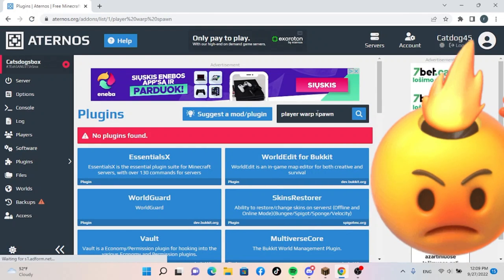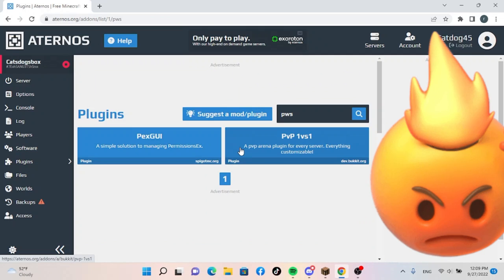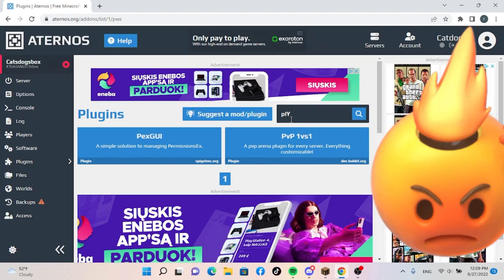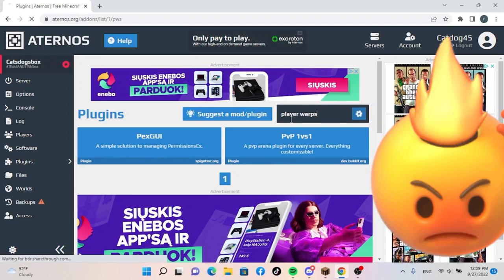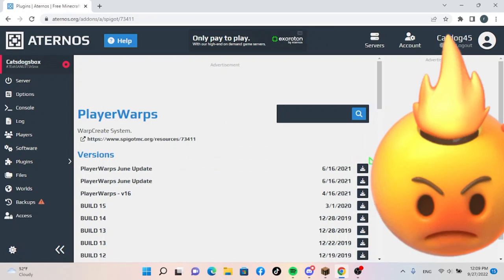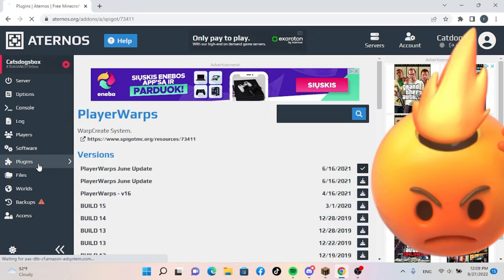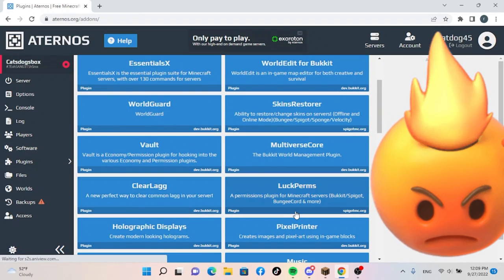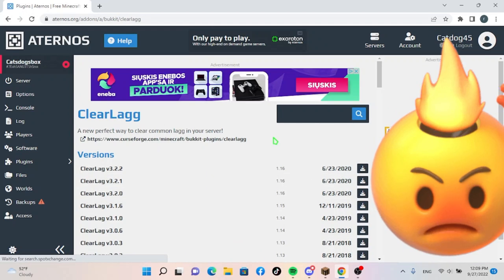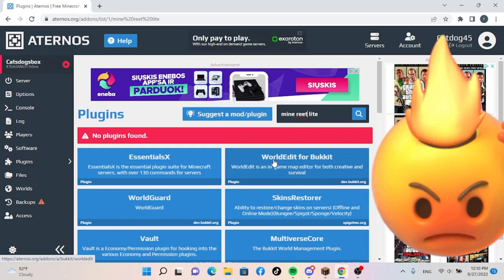Wait, I forgot what the plugin is named. Okay, if you find player warps. Oh, it's right here. Player warp system. Yeah, it's here. I hope it's the one. It's not the wrong one. I typed it wrong.